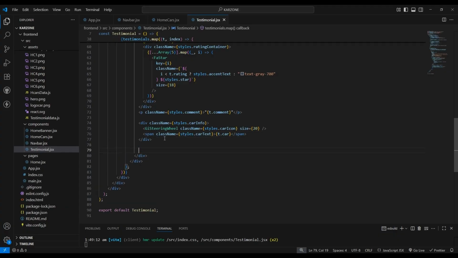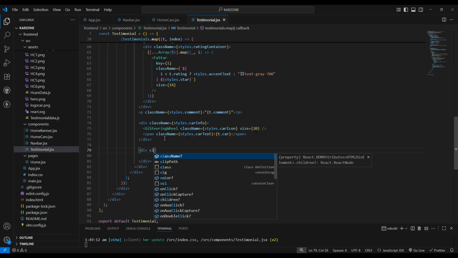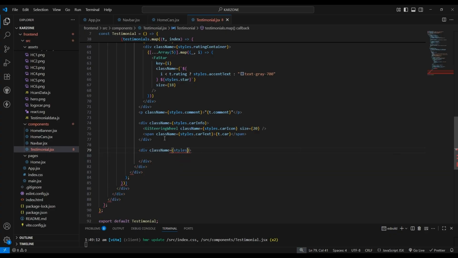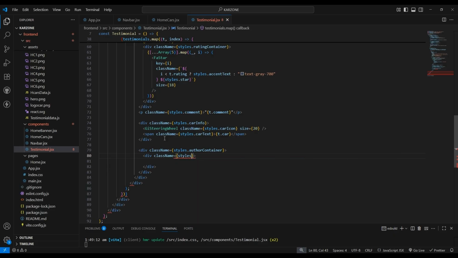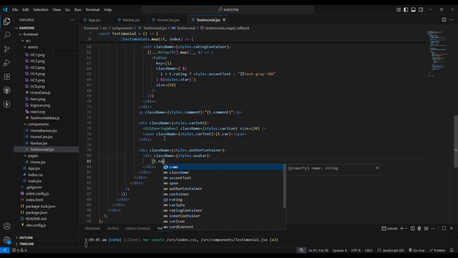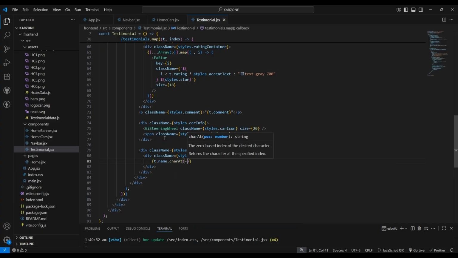Now after this div, create another div tag. Here give class name, it will be styles.authorContainer. Then another div tag, give here class name to this div, it will be styles.avatar. Now let's pass here t.name.charAt(0). So here it will show you the character at the 0th place.